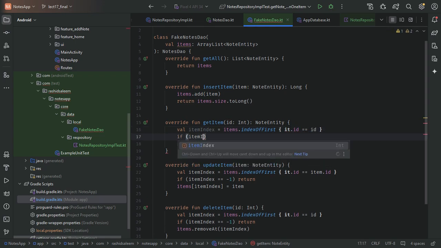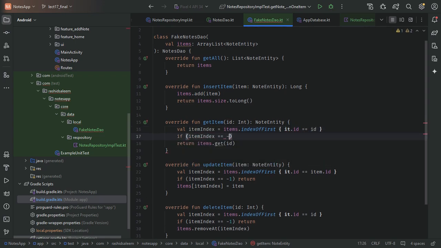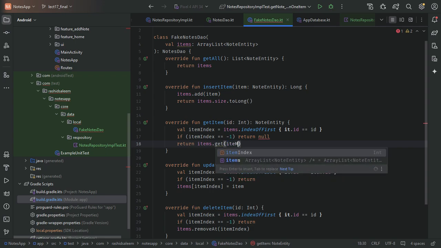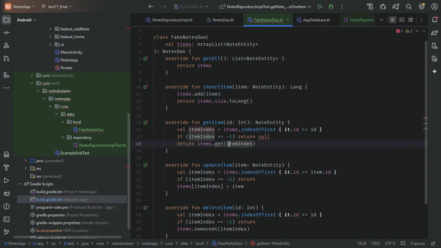If item index is -1, then in that case we will return null, and if it is not, then we will return the item at the specific index. For that, we need to make this method return nullable.